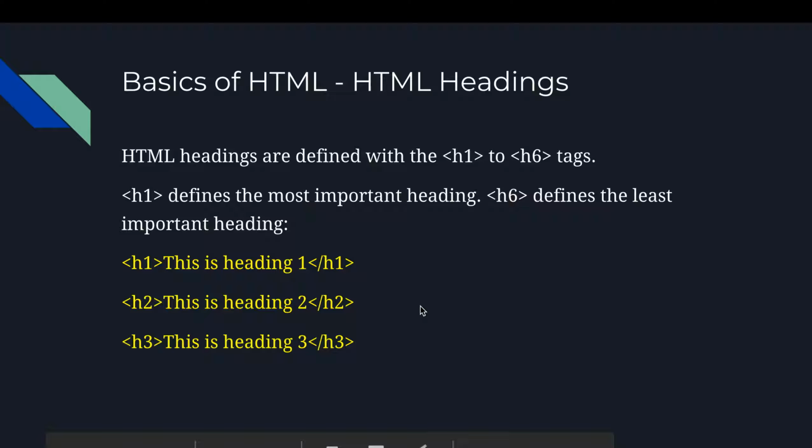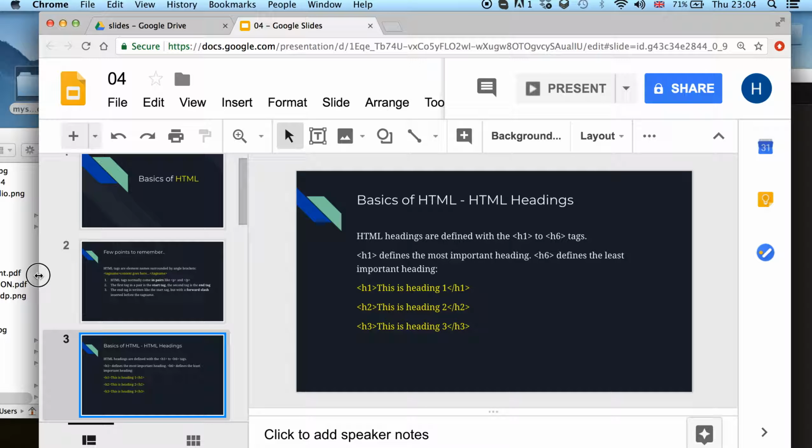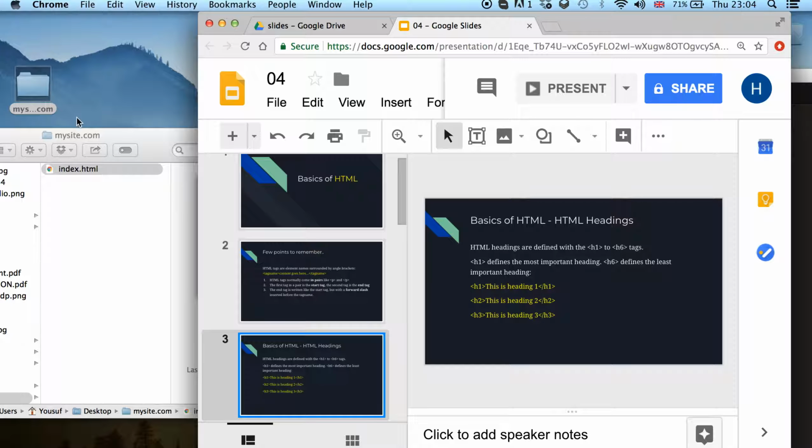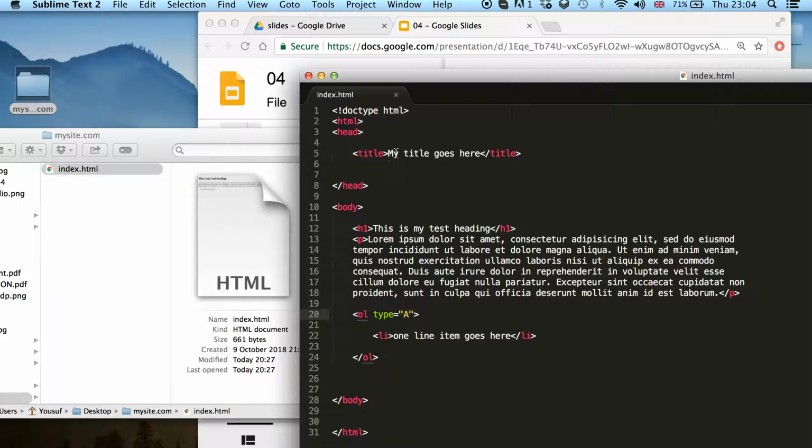Now I'm just starting from the headings, and I will go one by one quickly. I think it's better to code as well. I'll open the slides on the side so I don't slip away from the topics, and I'll open a coding editor here.